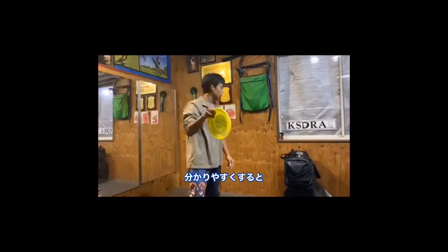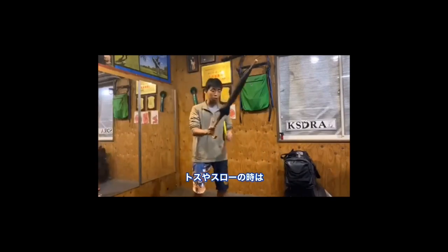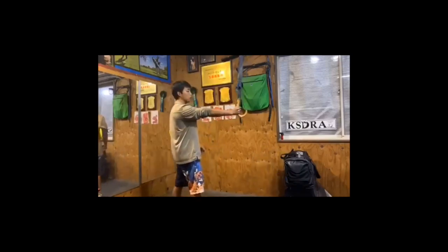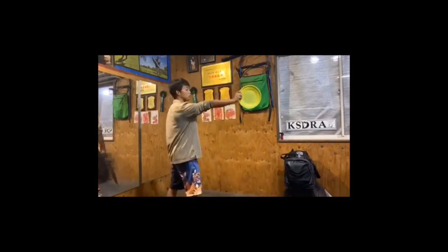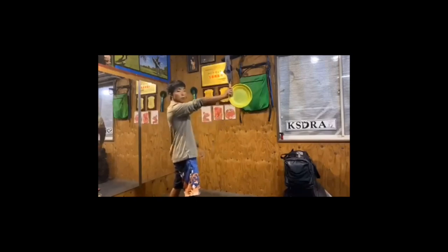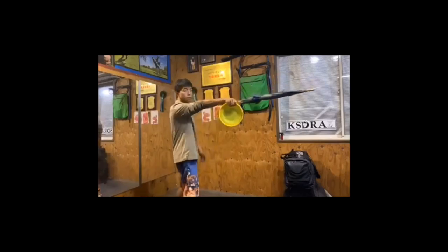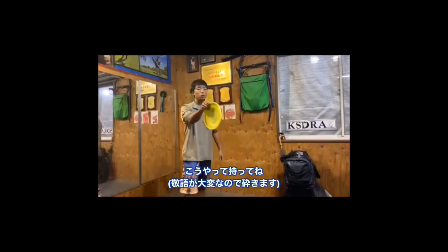So I will explain. When throwing, when tossing, don't hold like this. Don't hold like this. Every time, hold like this. Okay, this is the first rule. So hold like this.